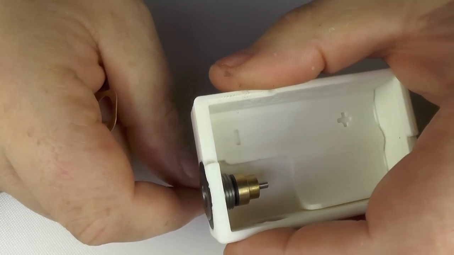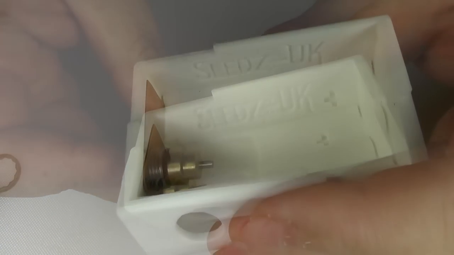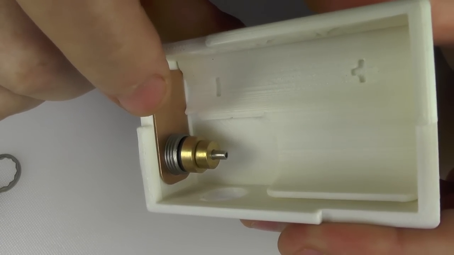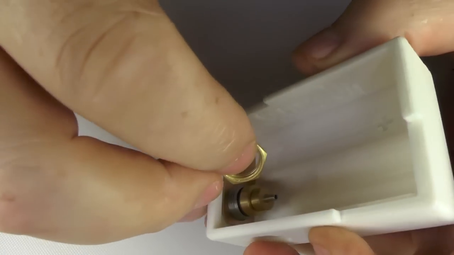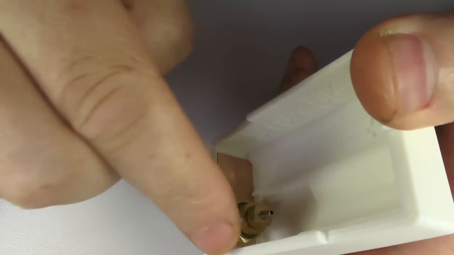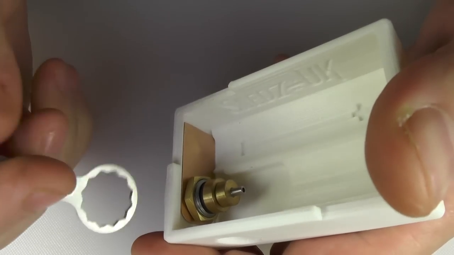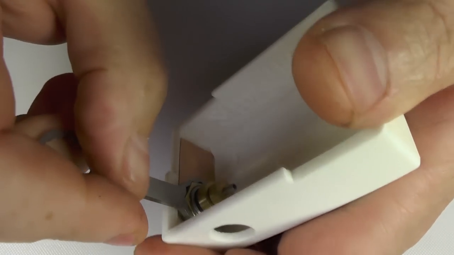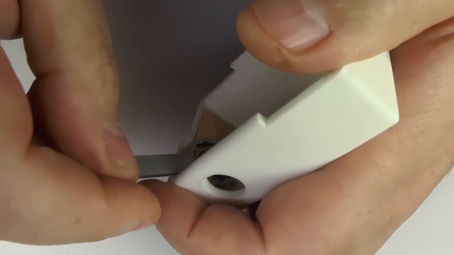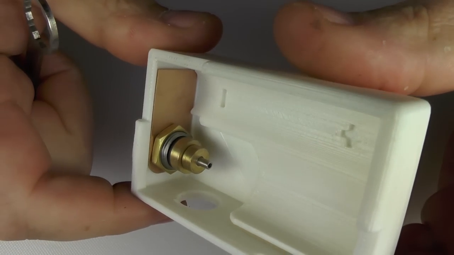Just washers in, pop in my little 510 there, take my contact, it just drops in there. I do like the fact that, see the battery tray there? It does stop, so your copper contact just kind of falls into a little gap there. Grab your nut, make sure you keep that pin down with your finger there, and just drop that on. Now, you can use a pair of pliers once again, needle nose pliers to tighten that up. I'm lucky I do have an actual, a proper, this is from Seize Mods, and it's just a little spanner. I think Rick might actually do these as well at Mod Maker. And there we go, nice and tight, and there's my contact in.